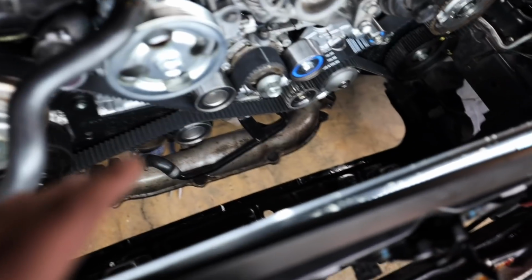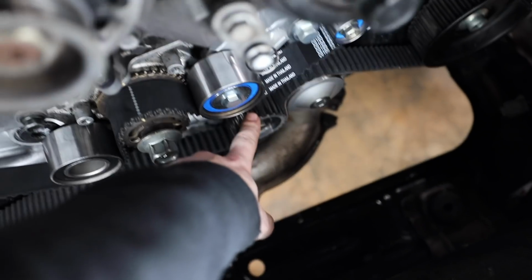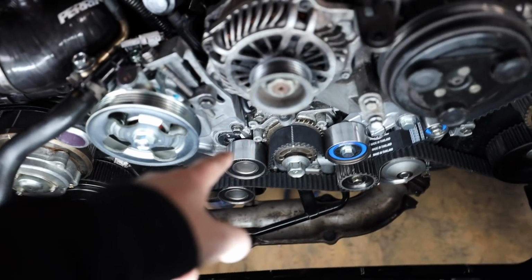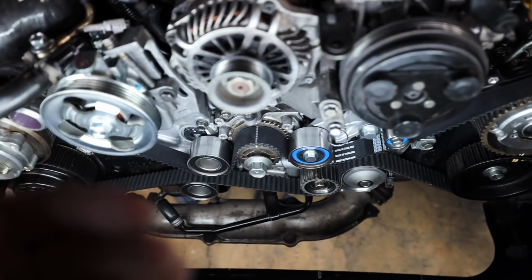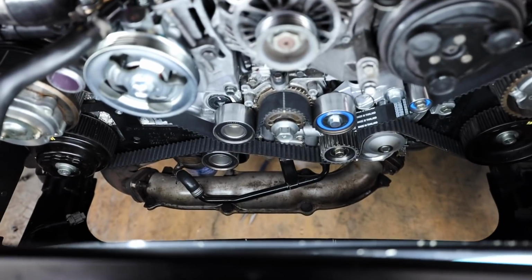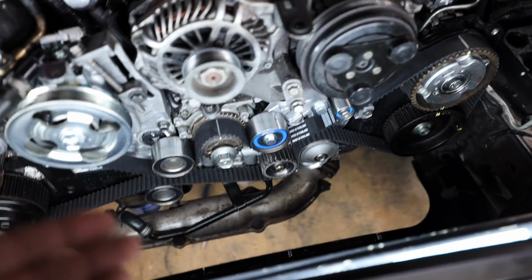Something to check and just make sure as you're going through this is make sure the timing belt is centered on those gears and those pulleys. Too far back, it could hit something on the actual block. Too far forward, obviously it could slip off. I don't think it would just fly off on you unless it was really hanging over the edge. Once there's tension on it, it's not going to move at all.